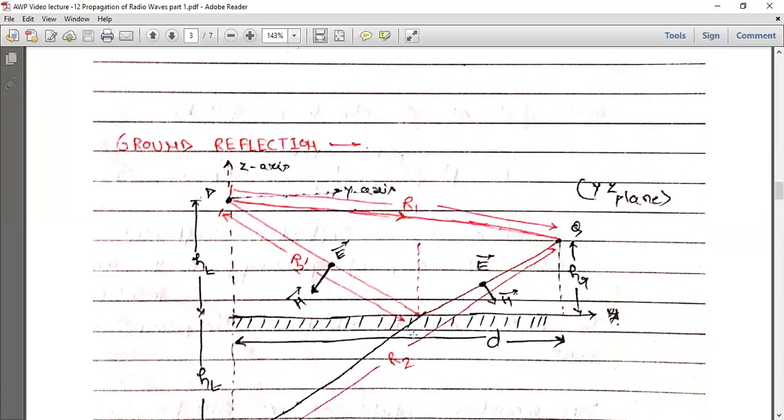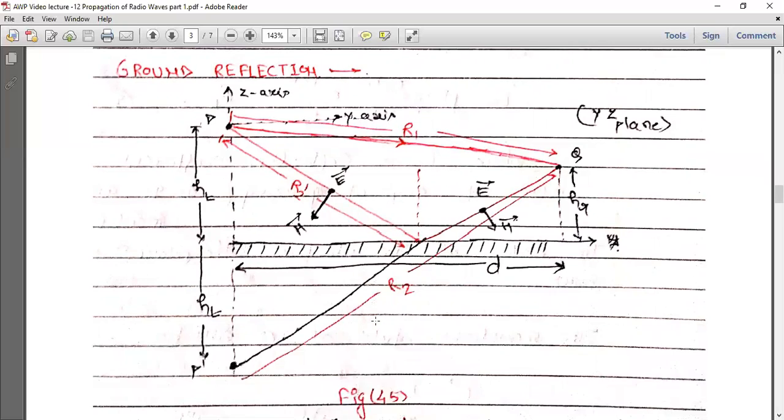So this is the second model where we are considering a ground surface, as you can see in the figure, this figure 45. Okay, so in figure 45, you have a ground surface here. This is the ground surface, and we consider this to be parallel to the y-axis. As you can see, this is the y-axis, and this is the z-axis here. Okay, and along the z-axis, we place an infinitesimal dipole antenna here. This is the infinitesimal dipole antenna, Hertzian dipole at point P.